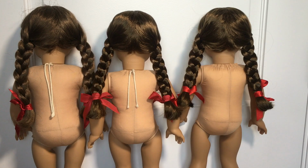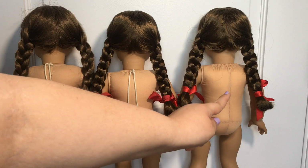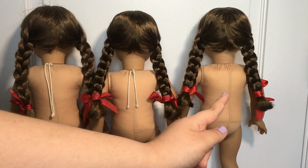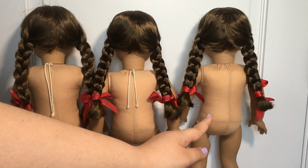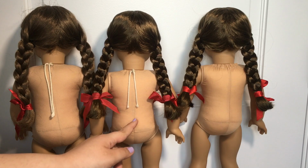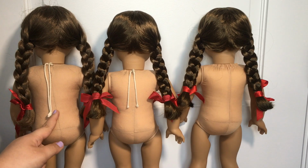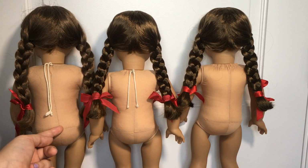But I feel like turning them around as well, you can also see how much thinner the BeForever Molly's body cloth is. If you look around the seams, it is much darker, and that is because you can see the overlapping of the fabric. The overlapping of the fabric can be seen a little bit here, but nowhere near as much as the BeForever Molly. And then the overlapping of any fabric in the old 2006 Molly is totally not noticeable because the thickness of the fabric prevents you from seeing any overlapping.